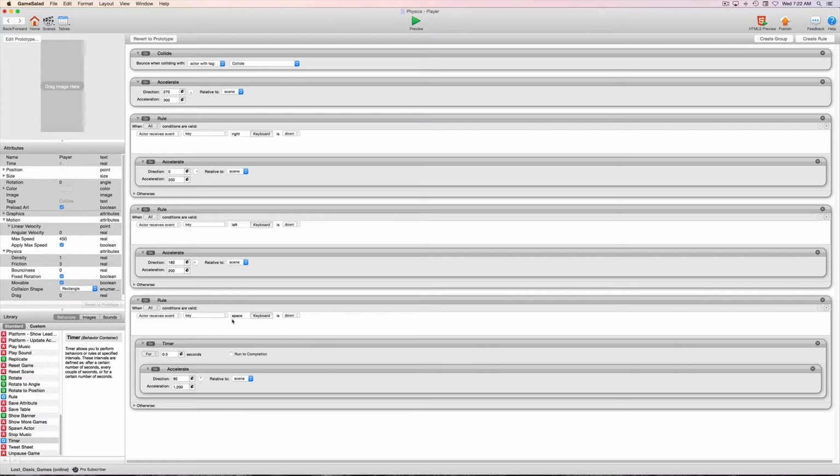So we would say you couldn't push the space bar again unless, after you pushed it once, the actor hits the ground and all that kind of stuff. We're not going to go into that depth. There are other tutorials on the Academy and out there that show you how to build a platformer. I'm just kind of showing you how to handle the physics engine, and we're not going to get into all that.